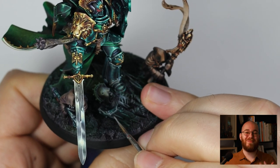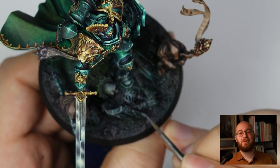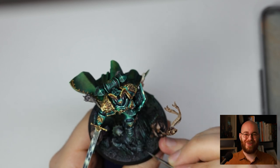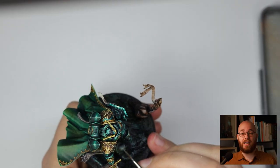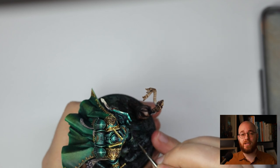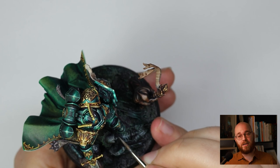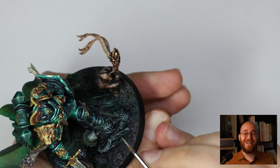Tip number three: shut out the noise. Once you find qualified people to give you feedback and you know what you want to work on, it's time to shut out the noise and start getting to work. It's very easy to get trapped in doom scrolling and endless video watching and taking in a hundred different guides on any given topic, thinking that having all of this information in our brains is going to help us when we sit down to paint. When in fact, all of this guidance is worth very little without it being followed by actual deliberate practice.